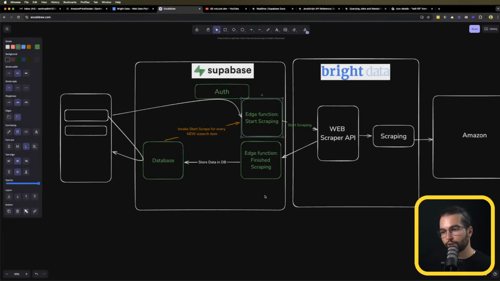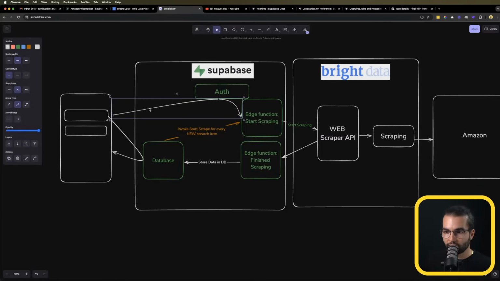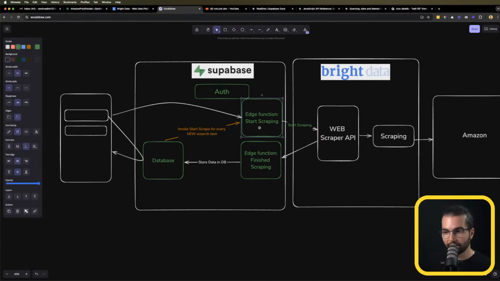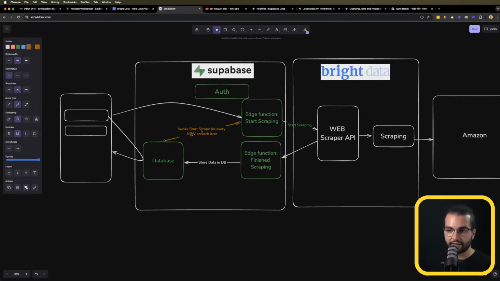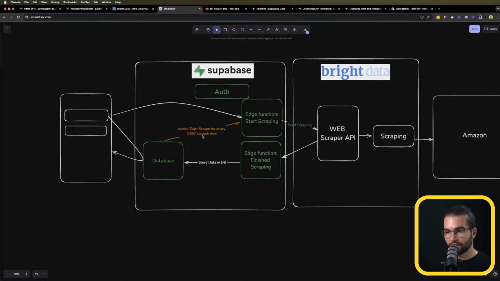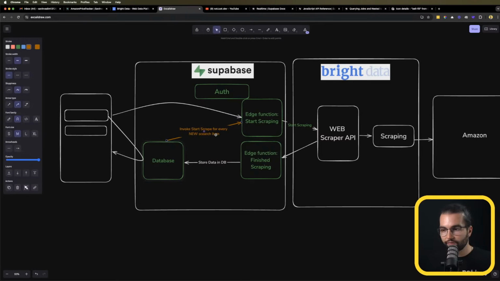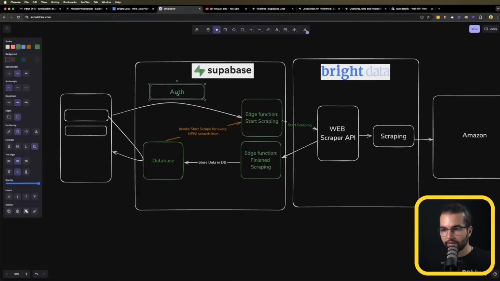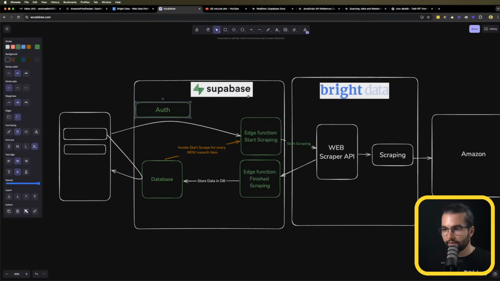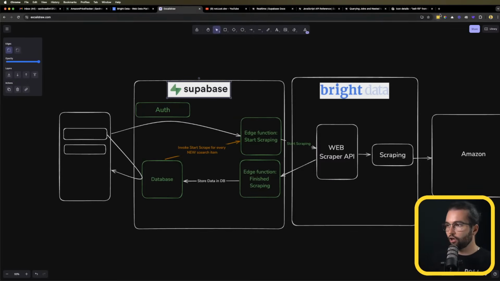The scraping process for us is working. We can trigger it manually through this link, as you can see here, by invoking the function start scraping. We are also automatically invoking it whenever we insert a new search item in our database. But we also have to invoke it using a CRON.